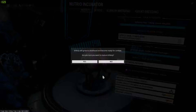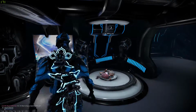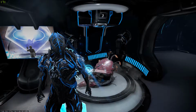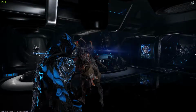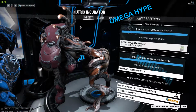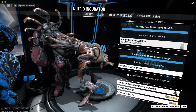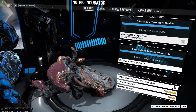Okay, let's mature her for combat and see how it finally looks. Jesus Christ, it's huge! Is this an Omega infested pet? It is! I got an Omega infested pet. I mean, look at it, look at the size. It's huge! Look at this beautiful thing. The first Omega I get, and it's the infested. Isn't it beautiful?